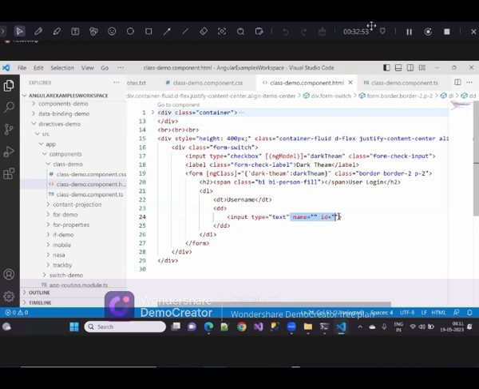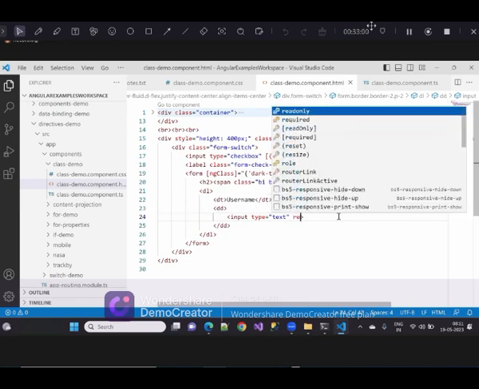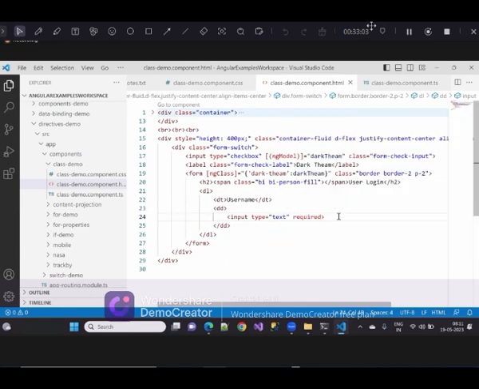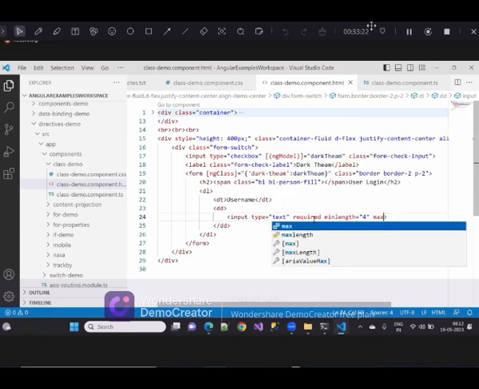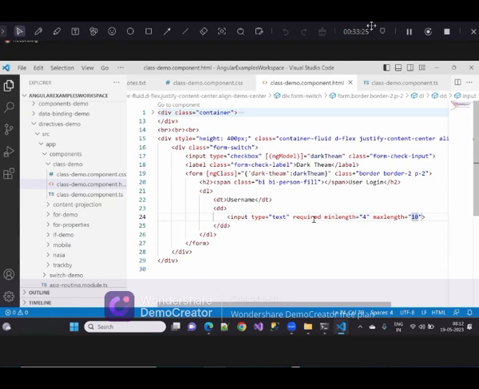And here I want to give some HTML properties. What is required? It should be a mandatory field, so I can give required. And after that, let me give minimum length as 4 characters and maximum length as 10 characters.